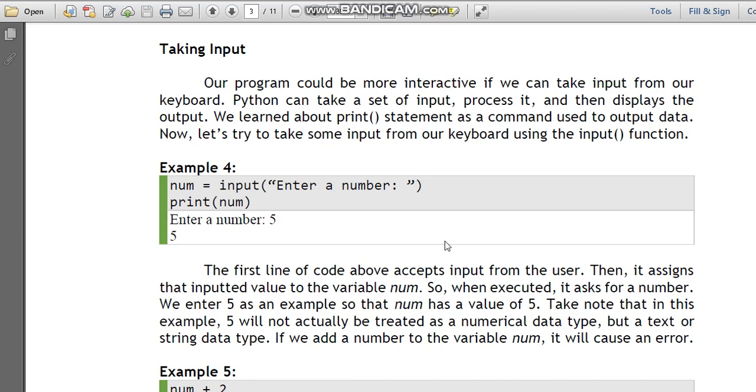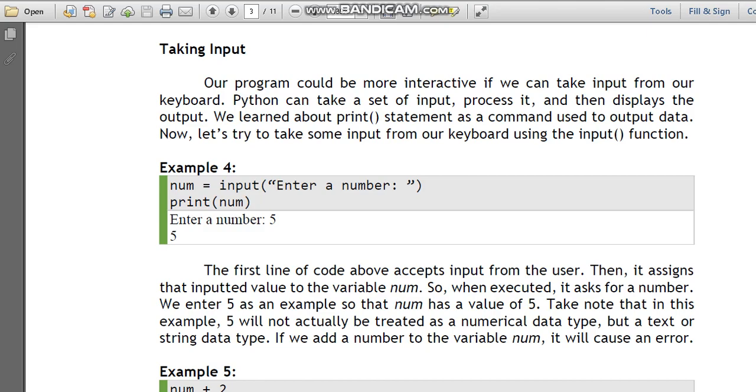Okay, so in this video, we're going to talk about taking input, no? So sa print, yung ginagamit natin na print, it only displays text, no? Nagdi-display lang siya ng text. Meron din tayong ginagamit to accept an input. Okay? So ang ginagamit natin na function doon ay input. Ayan. So input. So let's try this one para makita natin.